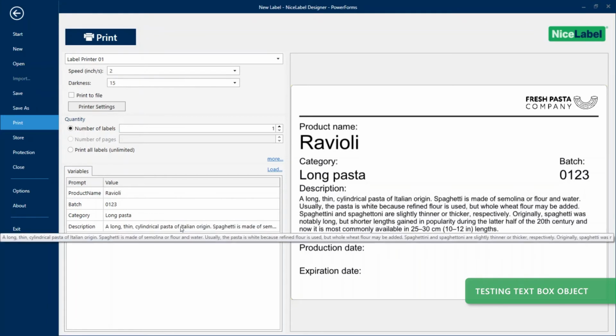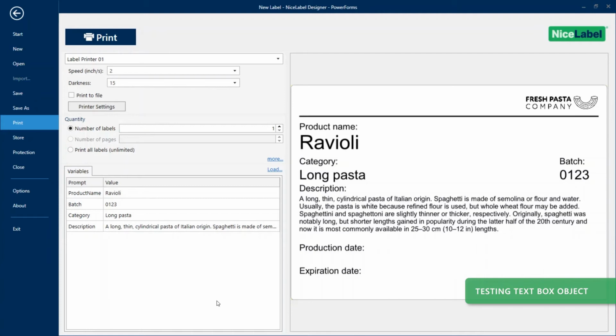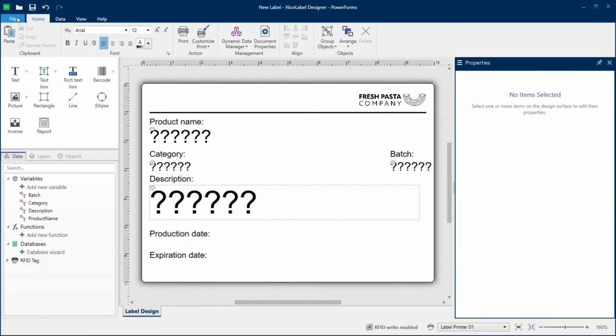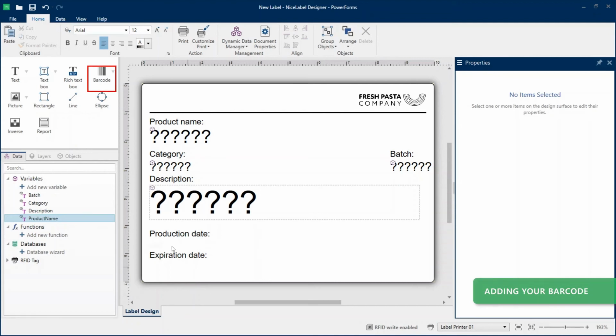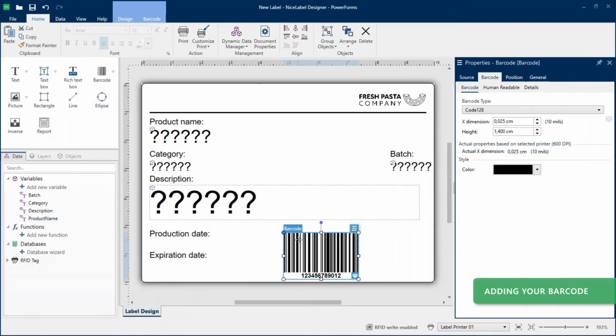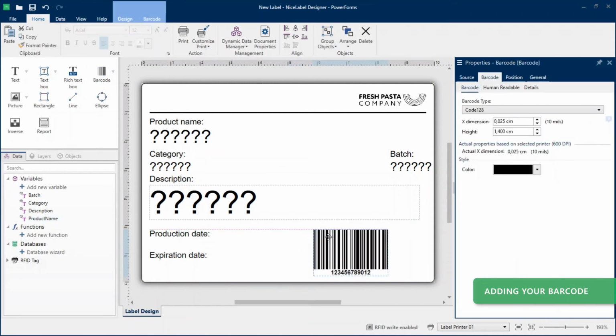Using text box objects with text fit options helps you make product label templates that automatically determine the best fit for your dynamic label data. With your text objects linked to data sources, now you add a barcode object. Your barcode object values are also dynamic, so you create a new variable for your barcode object to display.